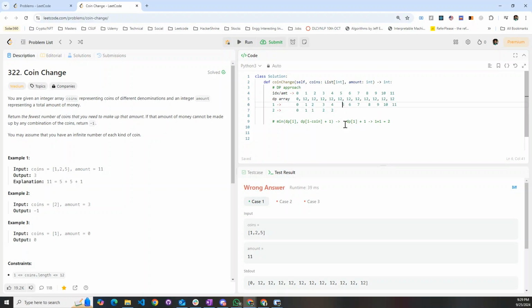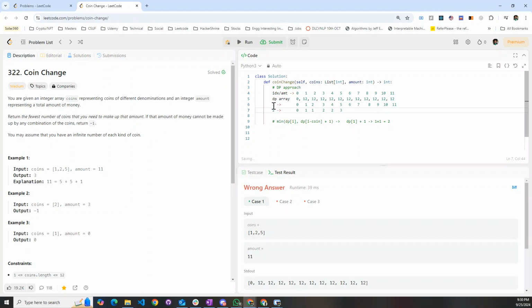Similarly, we'll do this again. dp of I, either we take 5 coins of 1, or we take the minimum of 5 minus 2. 3 is the remaining amount. For 3, we have taken 2. So this is going to be 3. Does that make sense? So how do you make 5 when you have 1 and 2? You take 2 coins of 2 and 1 coin of this. So 3 is the answer. So that's how you fill the entire table, you keep on replacing for each coin.